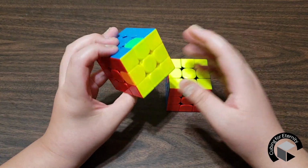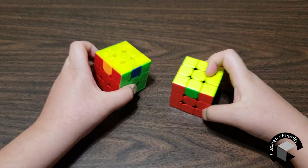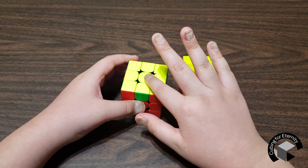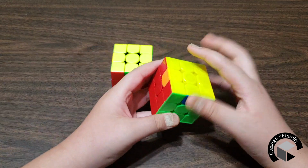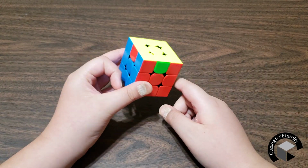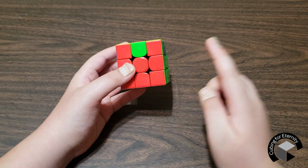You first need to recognize if there are 3 edges or if there are 4 edges. If there are 3 edges, we're going to call this 1, and if there are 4 edges, we'll call this 2. Now I'll show you how to solve the 1 case.